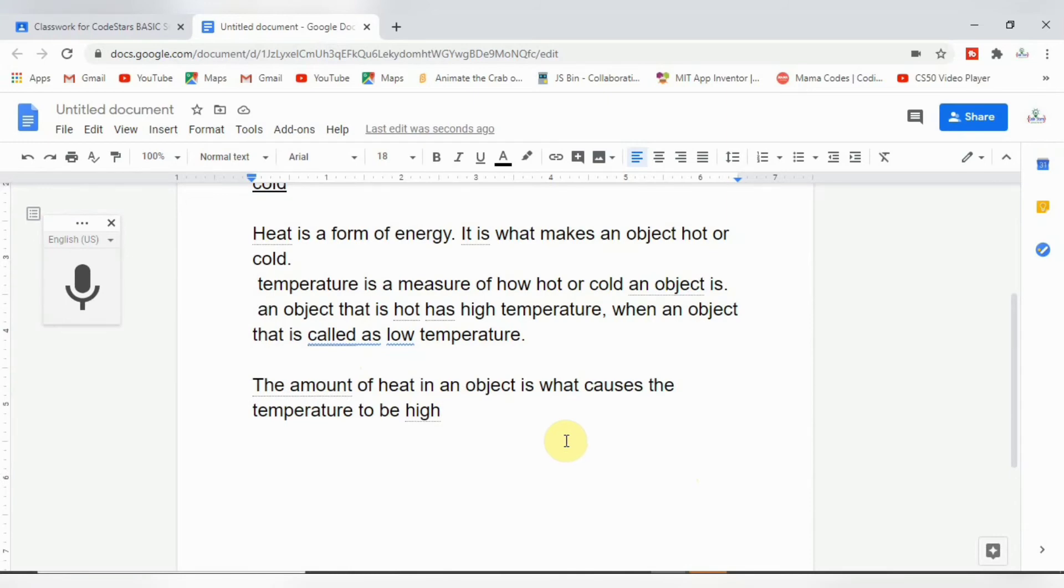Then you can proceed to the next paragraph. So you have to ensure that your mouth is very close to your PC speaker. If you're using an external mic connected to your PC, be quite close to it, which is quite better, so that your voice needs to be distinct. The words you read need to be quite distinct and clear. Otherwise, it will pick random words. It works with AI artificial intelligence that picks whatever word and then types it automatically for you.